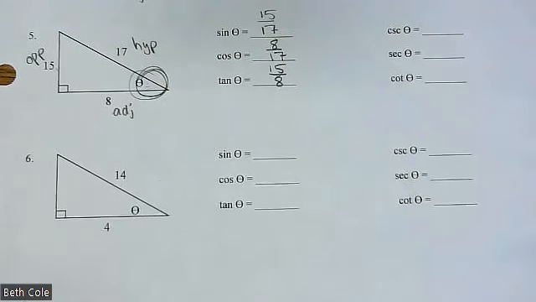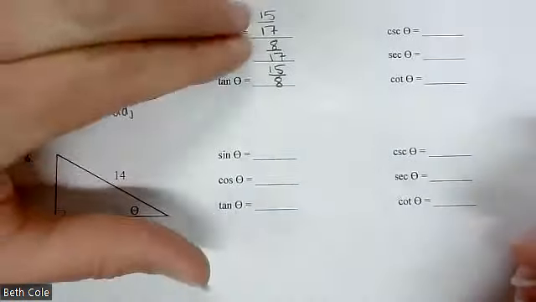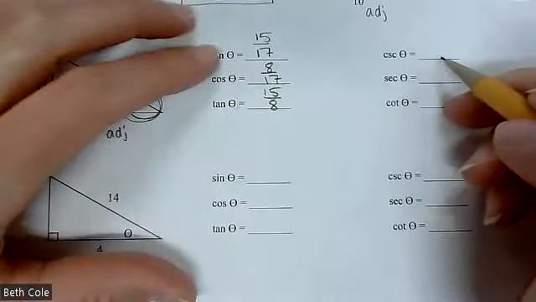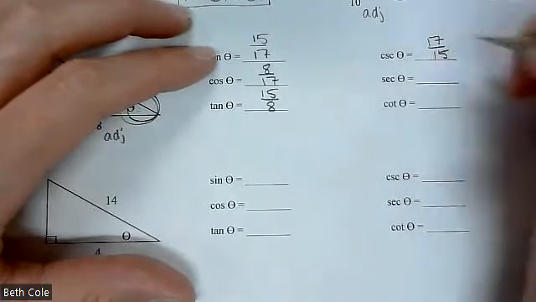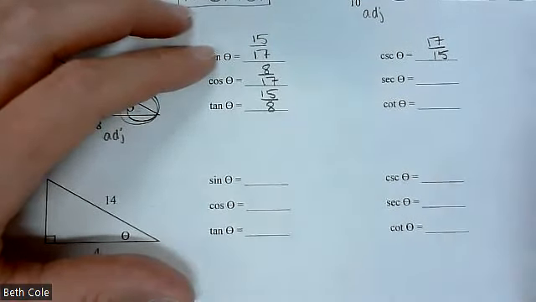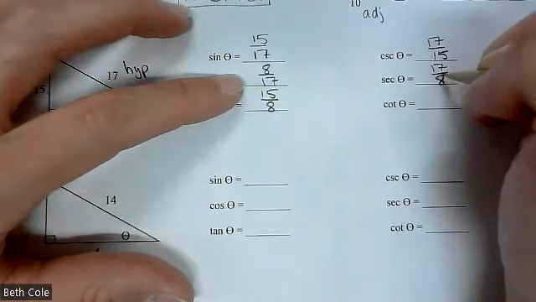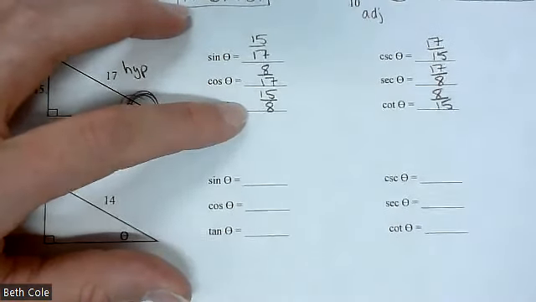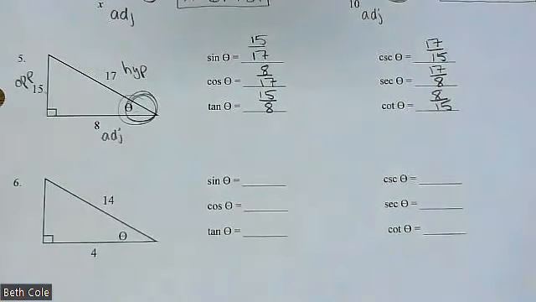And I just really wish, and I get why geometry teachers don't do this, it's not in the curriculum, but I just wish they would take like 30 seconds and go, oh, by the way, there's these other 3. And all you do is reciprocate these. So this one is 17 over 15. And I'm going to tell you what they mean, okay? This one is 17 over 8, and this one is 8 over 15. If you're like, that's it? Yep.